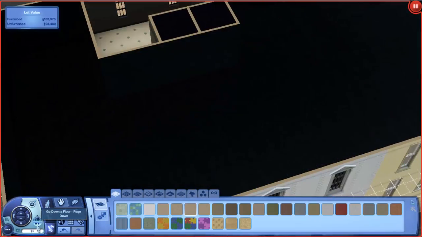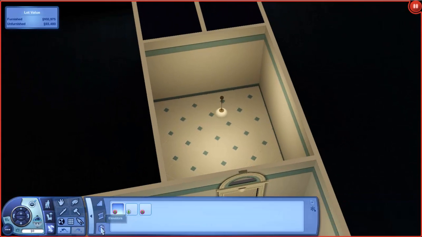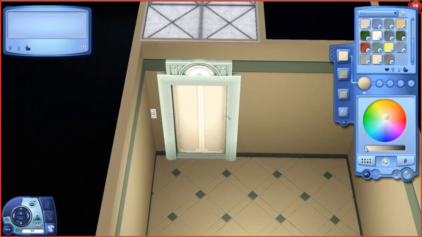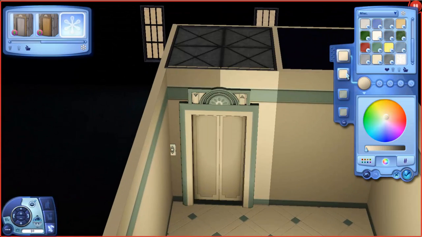So if you guys imagine having dozens and dozens or even hundreds of apartments, then the game is going to generate hundreds of NPCs that are going to slow your gameplay down, and that is something that I did not want. That's why I don't place any doors for the neighbors anymore.